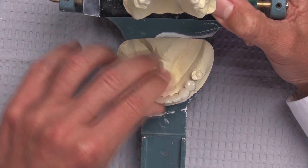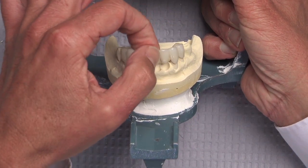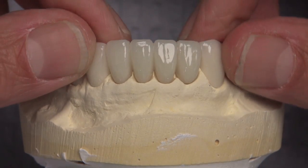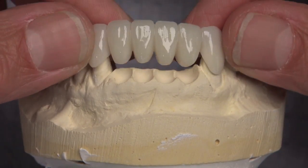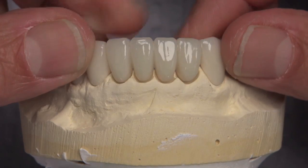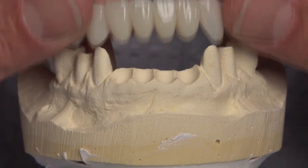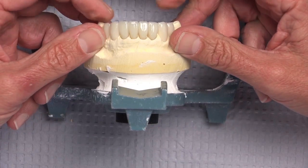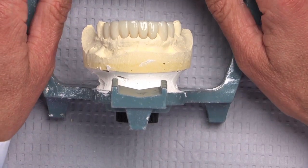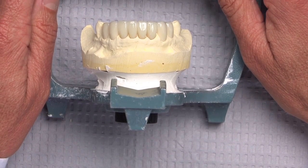All this dentist has to do is extract these four anterior teeth, prep the two abutments, and then reline this bio temp bridge. You can see that ovate pontic portion on the bio temp just slipping into those extraction sites. This is just the easiest way to take advantage of doing a same-day extraction — such an easy way to really create a natural looking emergence profile where it'll look like the pontics on this bridge are literally growing right out of the tissue. Obviously it's not as important on lower anteriors as it is on upper anteriors, but you might as well have it look good. So bio temps — one of the great indications for me is to use them on the date of extraction to create beautiful ovate pontic receptor sites.